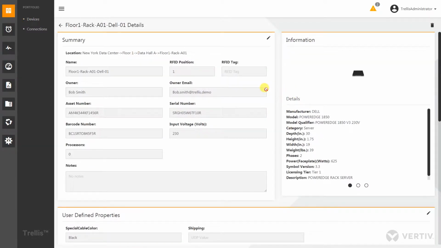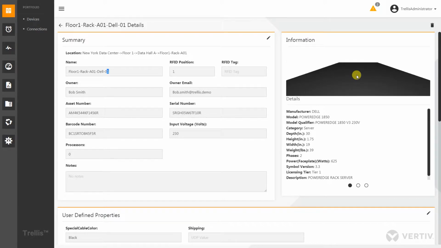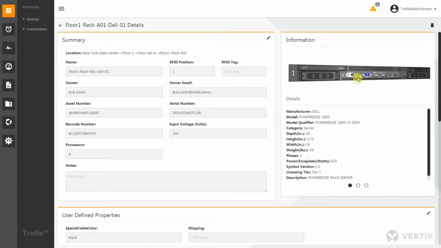Inside of here, very similar to what we had seen in 4.03 in the previous versions, we keep the individual device name, the owner, the asset information, the owner email, and any notes we want to add. And we've also added in all of the faceplate values under this view. Over on the right hand side we see all the information of the device. We brought in a new three-dimensional view that allows you to zoom in on that device and see those details very closely, whatever you need to see about the physical properties of it.